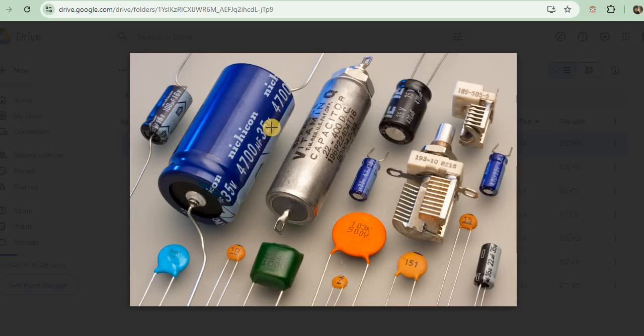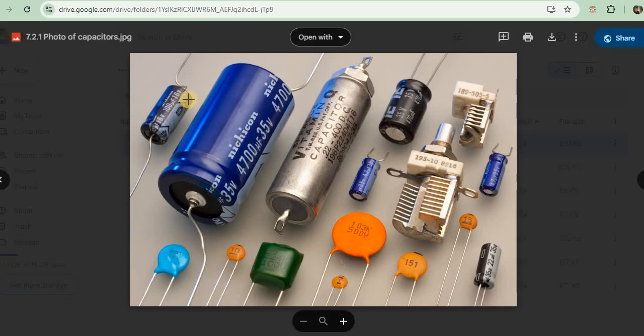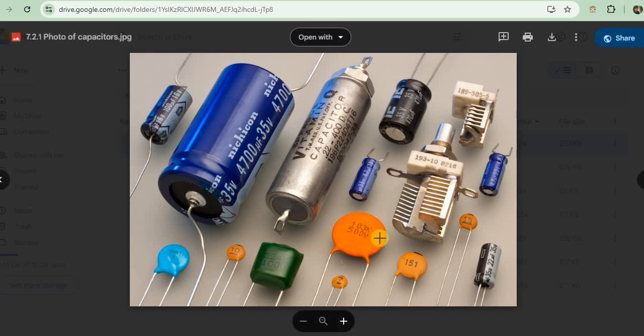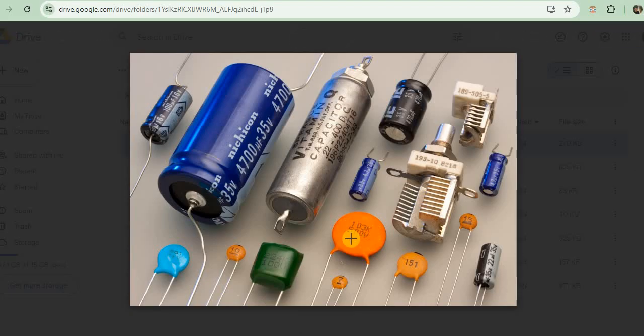Then it also tells us the maximum voltage that you can connect across this. So for example, here it's 35 volts. Now for this it is 16 volts, and you can see the bigger the capacitor, the greater would be the capacitance and also the potential difference that it can have across it. And we also have the flat ones, the capacitor.